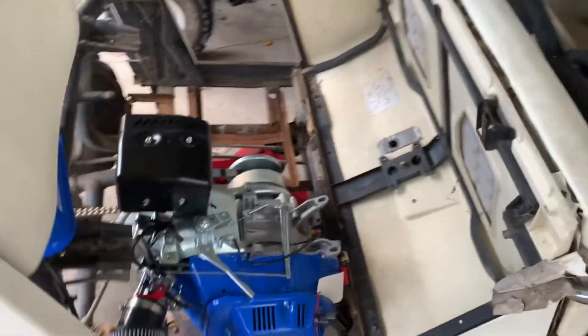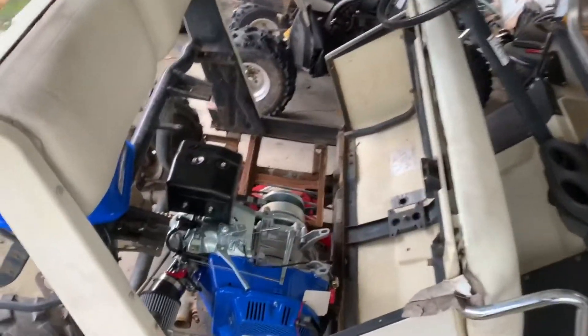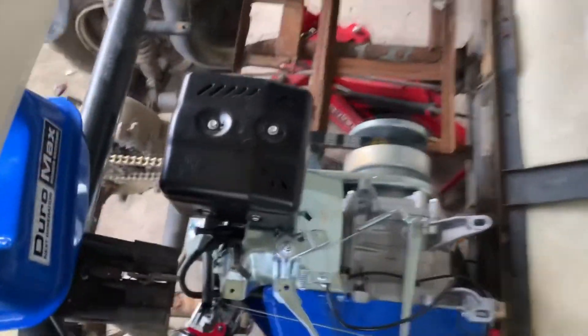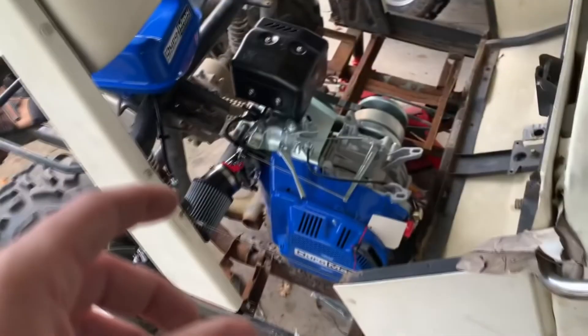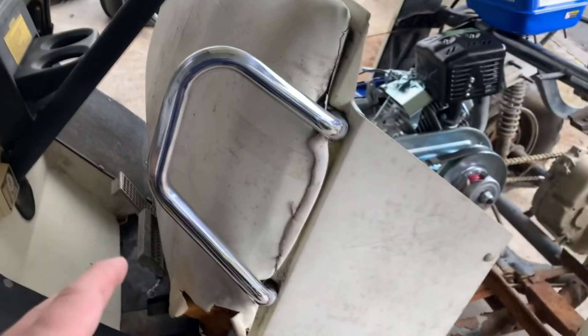Welcome back. Right now I'm running throttle, got it hooked up. I took the breather hose off the golf cart because it's a little bit longer and the same diameter, so hopefully I can figure out a way to mount the gas tank back here. Right now I'm just crawling under it trying to figure out how to hook the throttle up to the actual accelerator pedal so that way it's all the same.